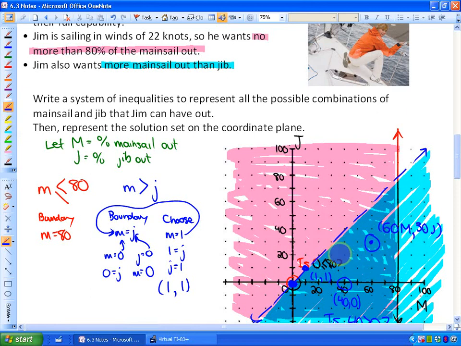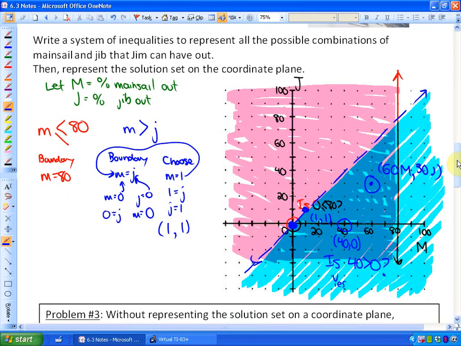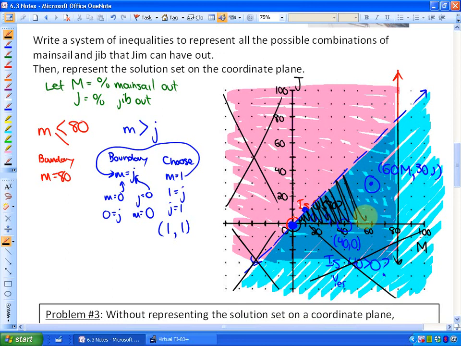The last thing we need to do is deal with the restrictions. We know that you can't have a sail out a negative amount. You can't say I need that sail out negative 10%. So what we are going to do lastly is cross out all of the negative quadrants. So finally, your solution region, which I will indicate more clearly, this is your solution region here, this triangle. This represents all the combinations where the mainsail is not out any more than 80%, and there is more mainsail than jib.